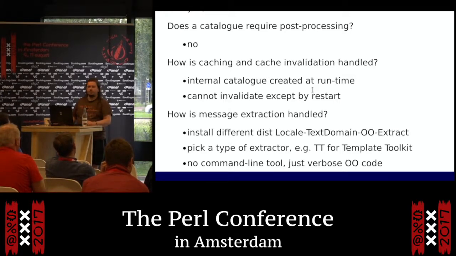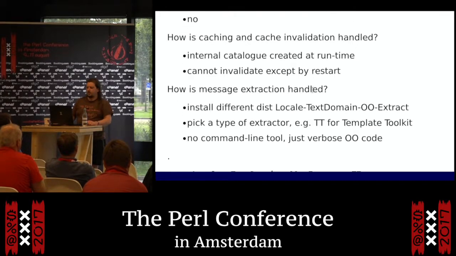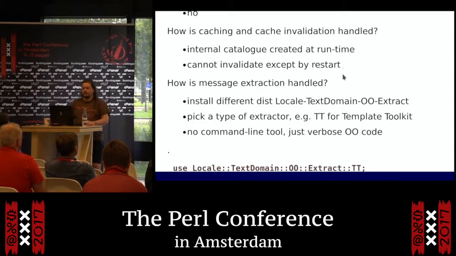If you cache all these tables in memory, they can get rather large. Mark said if you cache the tables in memory, they can get rather large. The internal catalog is created at runtime, as we've seen. If you want to switch the language in your server application, then this is required. Otherwise, you can lift it up to begin time if you want to. And it can also not be invalidated except by restart.